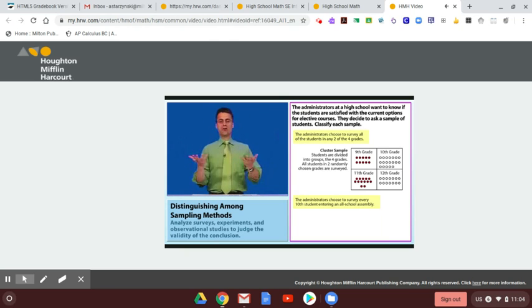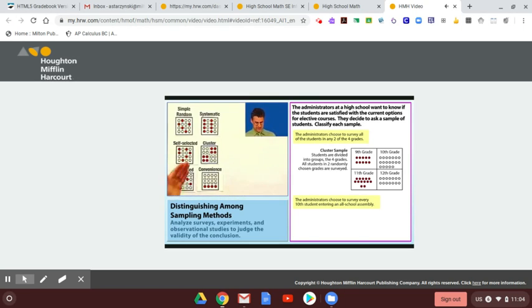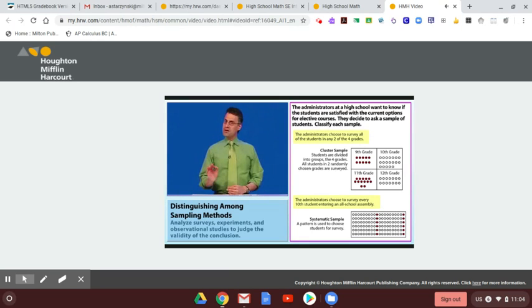Now, how do you enter an all-school assembly? It's kind of at random. And so looking at every 10th student seems to be, quite frankly, an example of a systematic method where you've defined a particular method and you're using it to generate your groups of people. And that's a reasonable way of collecting data. So there you can kind of see 3 illustrations of 3 of the different types of sampling methods that are actually out there. Very, very cool. Some sampling methods are better than others. It is not the case that all sampling methods are equal.